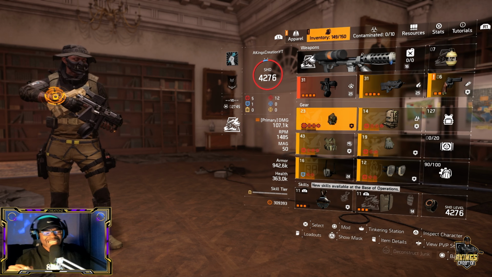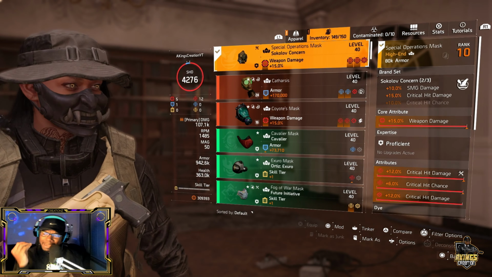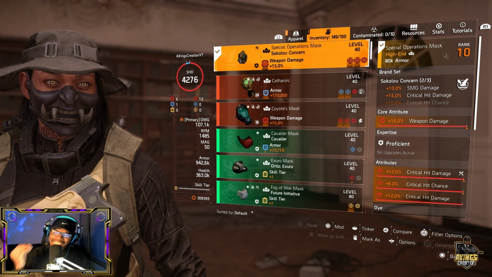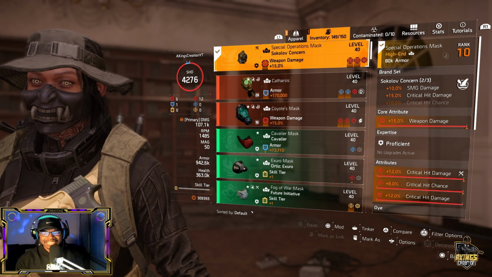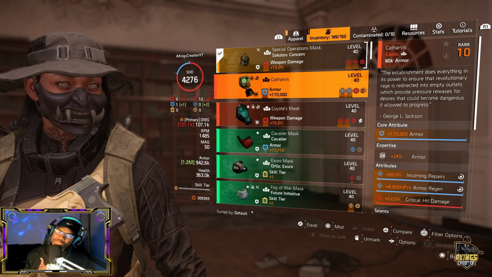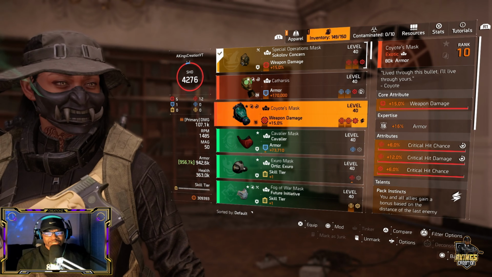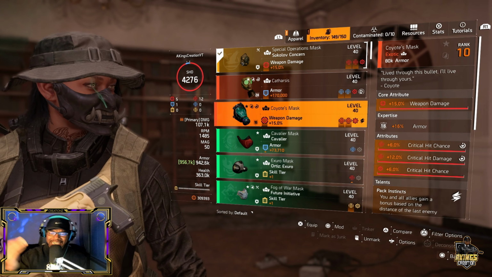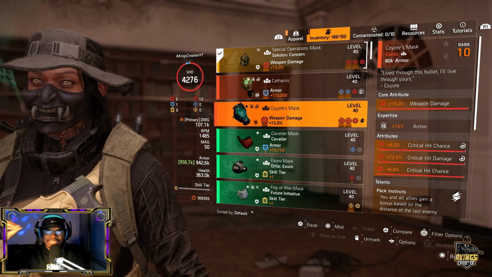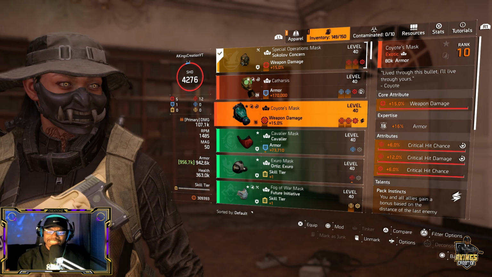All right, but first I got to talk about the headpiece. I'm not sure why, but we're going with Sokolov on the headpiece because it gives 10% SMG damage and 15% critical hit damage. Now, I see why he would do this, and it's good, but I have to argue with this one, guys. I'm going to have to go with the Coyote's Mask. Why? Because it also gives you 15% weapon damage, and then we have the same attributes. The other one gave us 15% critical hit damage on top of the 10% SMG damage.